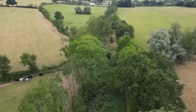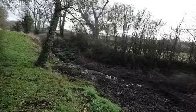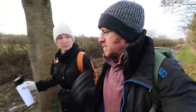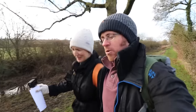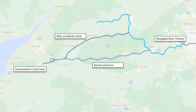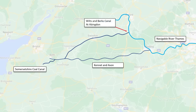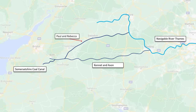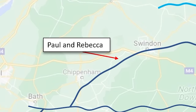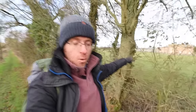In the late 1700s, coal was discovered in Somerset - or Somersetshire. One of the consequences of that was this canal: the Wilts and Berks Canal, which took a route from Semington down on the Kennet and Avon all the way up to Abingdon on the Thames, giving another route into London. That was its goal, and it did that fairly successfully for the first half century before the railway came along and took over.